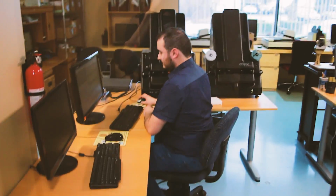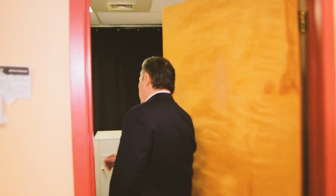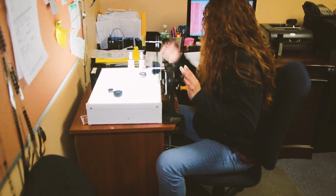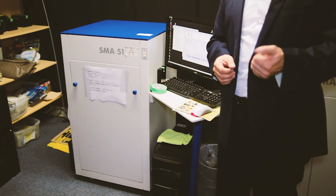Here we have some microfilm scanners. We scan both 16mm and 35mm microfilm. Now, in addition to scanning microfilm, we also create microfilm, and that's done over here. And that is done here on these machines. We can generate 35mm as well as 16mm microfilm from your digital images. We can take color, grayscale, black and white images and write those to microfilm for archival purposes.